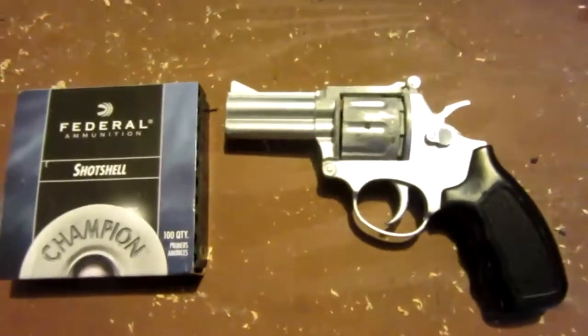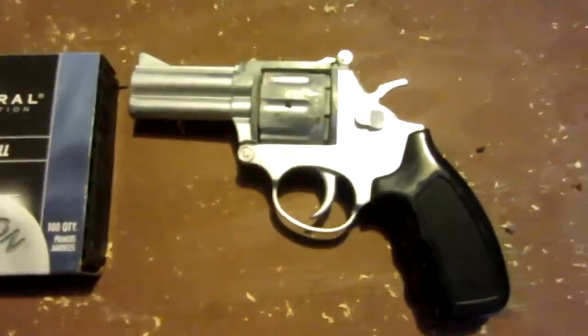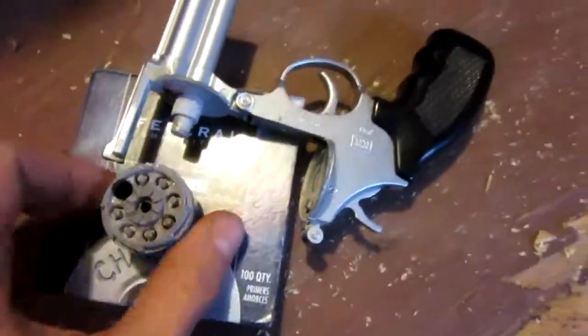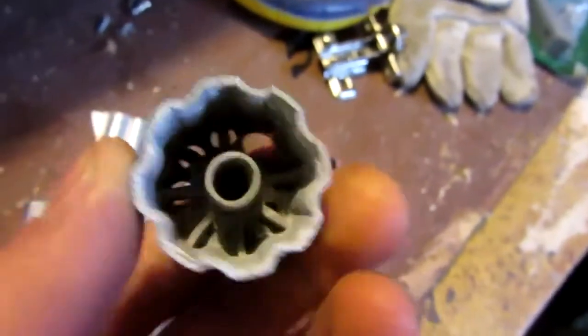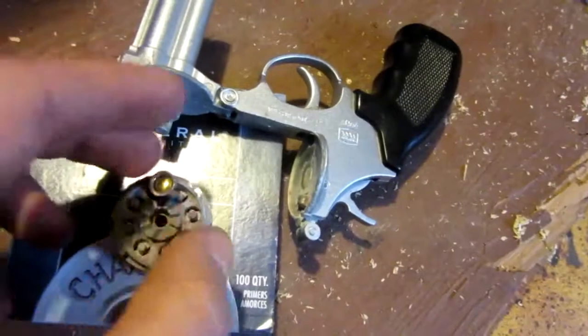So lots of cool videos — big, noisy, dangerous ones like this. Stay tuned for those and watch me do this project today. What I've done so far off camera was simply take a drill, and as you can see there's all the holes for the caps, and I just used the drill to drill one out so that a shotgun shell primer — which looks just like this — will fit perfectly in the hole.